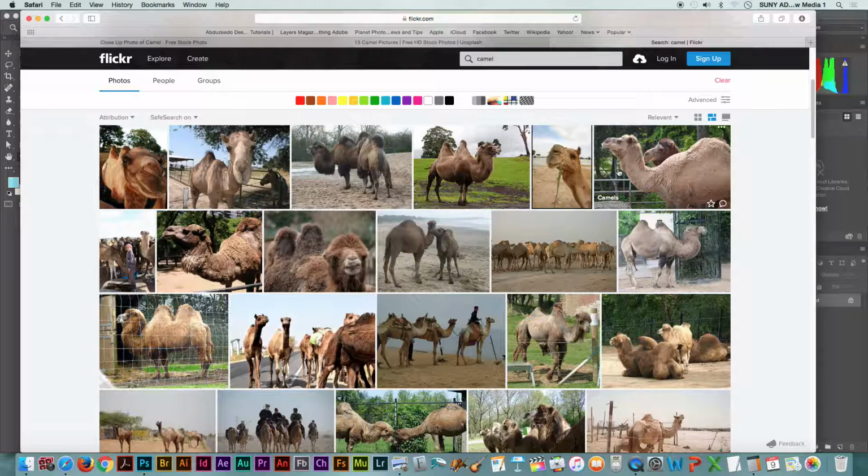Like, again, I do not have a camel in my backyard. Therefore, if I need a picture of a camel, I've got to go with stock. But a tree, specifically a pine tree, wow, there's tons of them in the Adirondacks. I can go find one of those without issue, right? So when you're utilizing stock, just think of those simple rules and you'll be surprised with what you can find out there. And there's more than I just showed you. I just showed you a handful, right? There's so many more places.